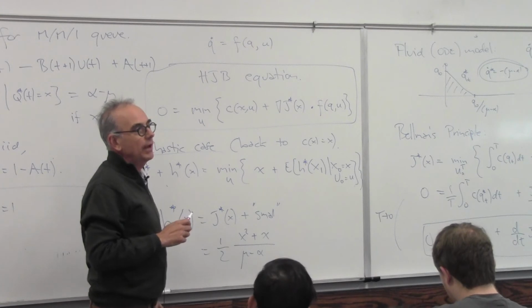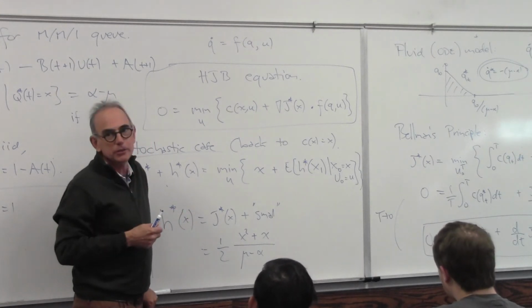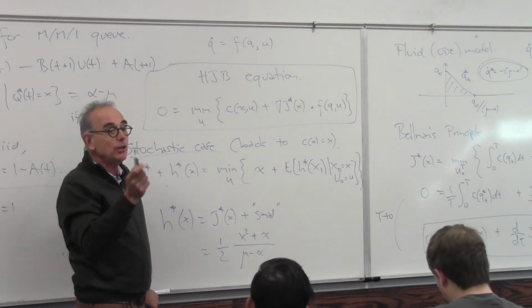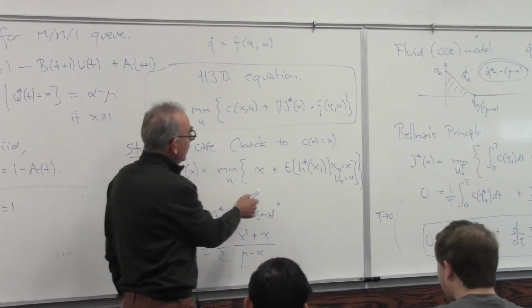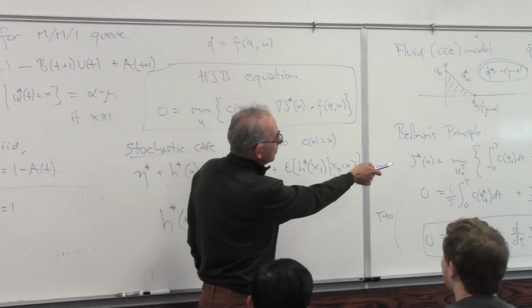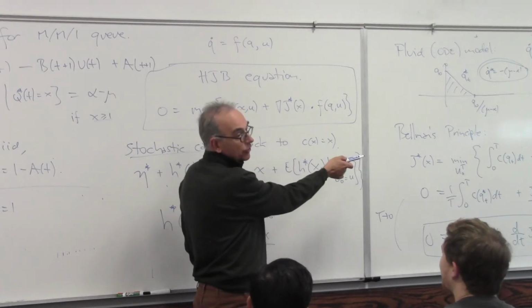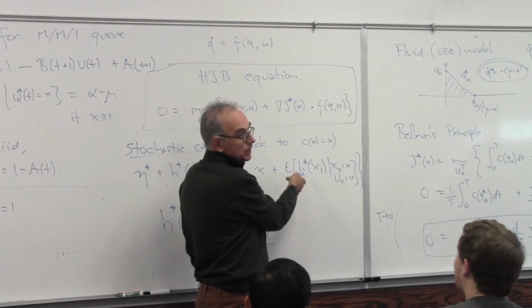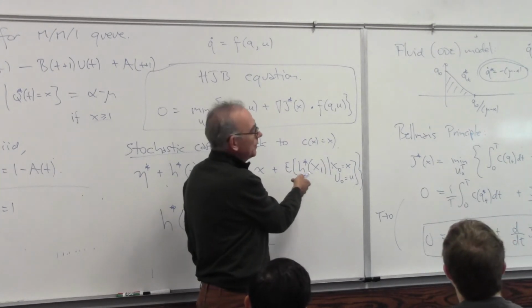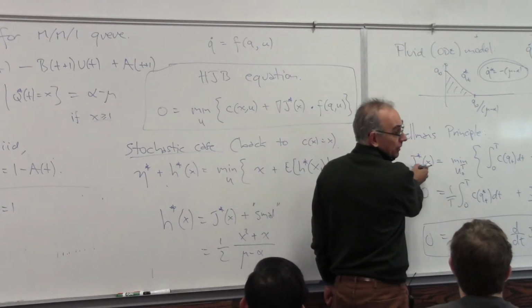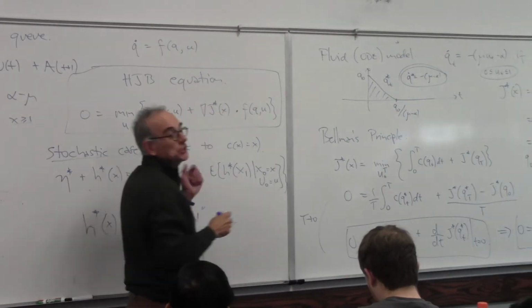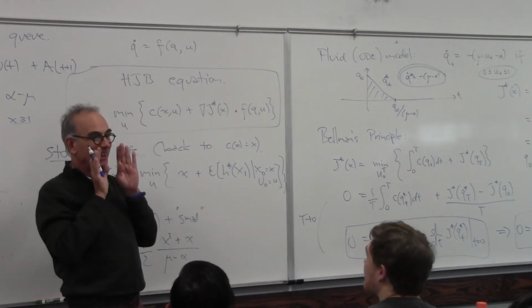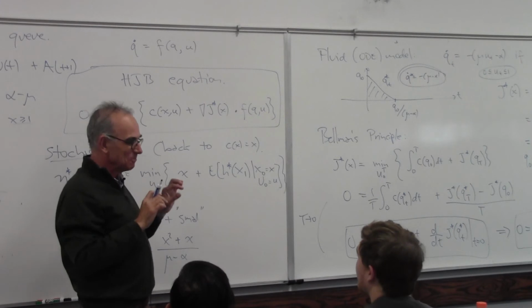Right? And so it sounds like I'm trying to say, don't bother looking at stochastics. And not only that, remember I said the minimizer over u gives you the policy? If I replaced eta star by j star, another monotone function, I would get the same policy. So if I pretended this was the value function, the proper relative value function, it's called the, forget it. Eta star is called the relative value function.